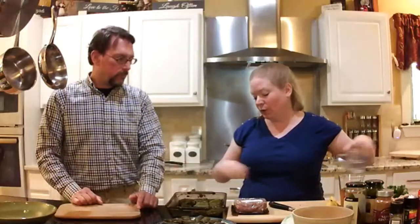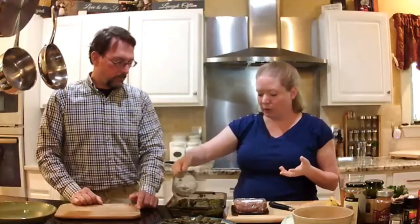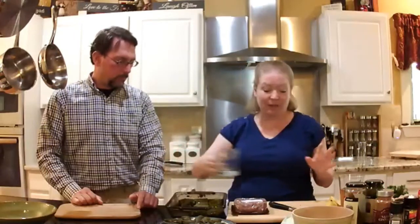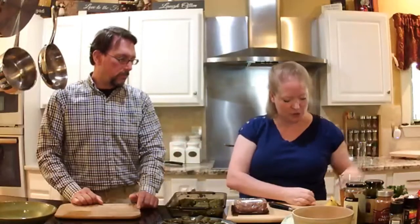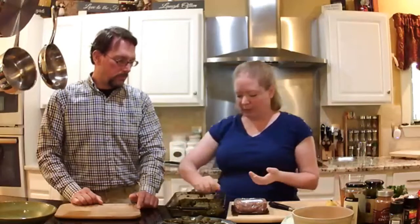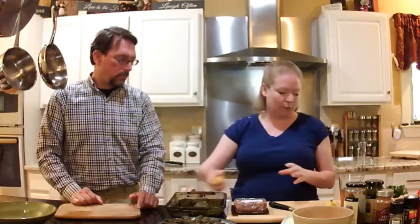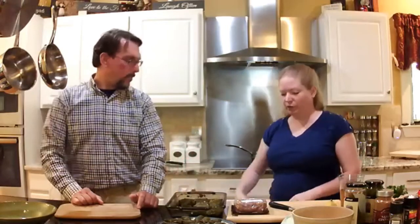So the batch that we have left over now, we're going to bake, but then we're going to grill off tonight to make them hot. All we do is when they're ready to go in the bake pan, we just put a little bit of water in the bottom of the pan. You do not cover it. It's just enough to kind of get that steaming texture. And then we just do a lemon. And if you don't have any fresh lemons at your house, lemon juice straight from your fridge is okay. We had already preheated the oven to 350 degrees.